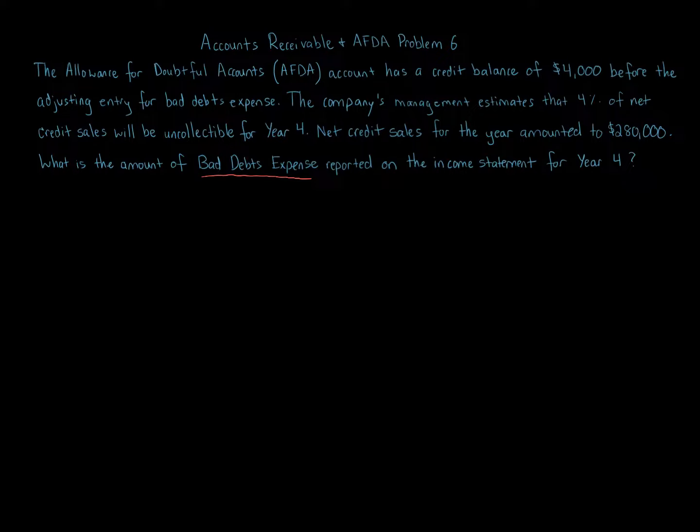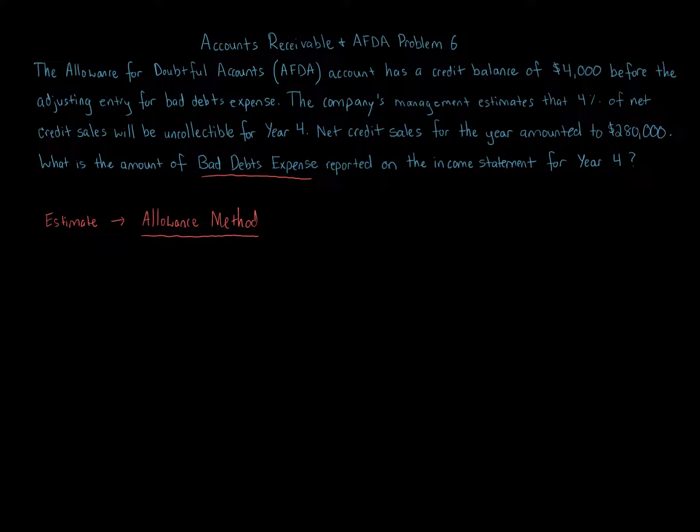So this is all about not writing off, but estimating bad debts expense for the year. When we're doing the estimate for writing off bad debts under the allowance method, remember the allowance method is what's required under GAAP. We have the direct write-off method, which we don't estimate. The allowance method we do. The idea of the allowance method is that businesses are not going to collect all their accounts receivable from their customers. Some of them are just not going to pay off what they owe. When we do that estimate at the end of the year, we make a debit to bad debts expense, and we increase the allowance account as needed, unless we have to adjust it down, depending on what it is.